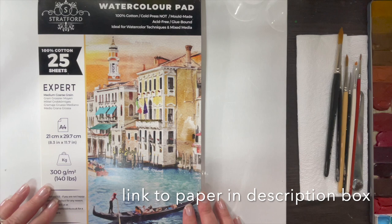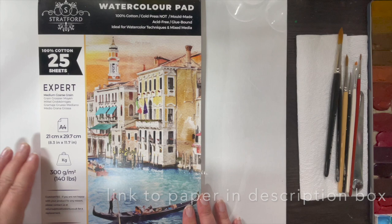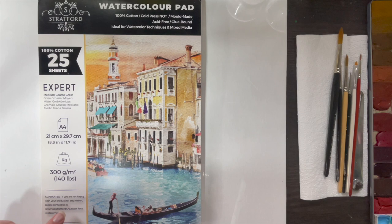Today we are going to be looking at the Stratford 100% cotton cold press watercolour pad. And this is a medium coarse grain. It's £140. And we're going to play with some watercolour and some watercolour pencils.